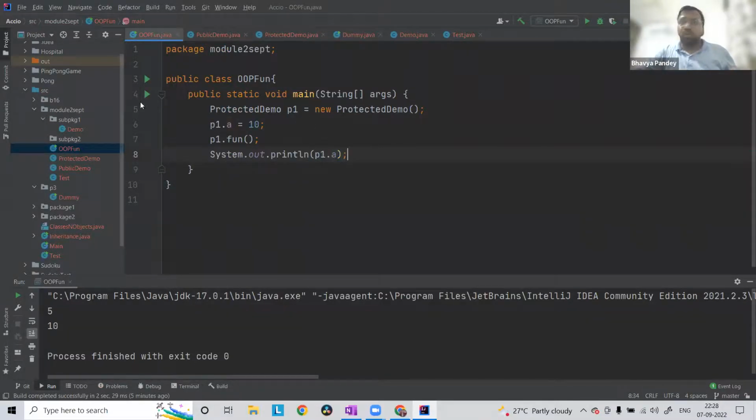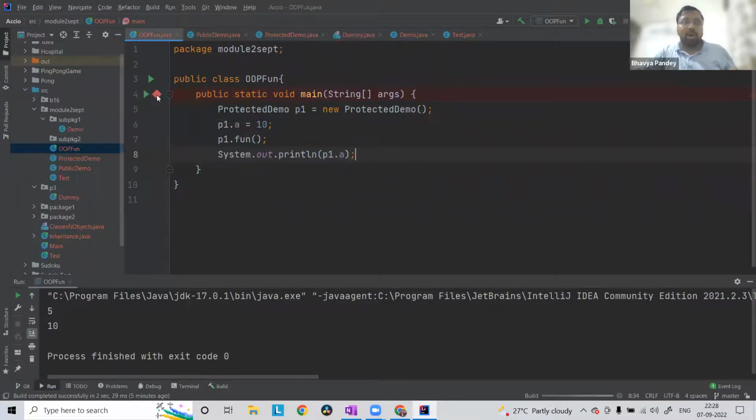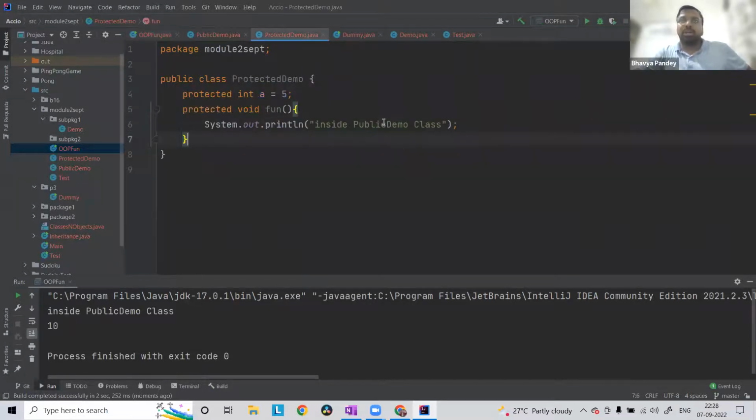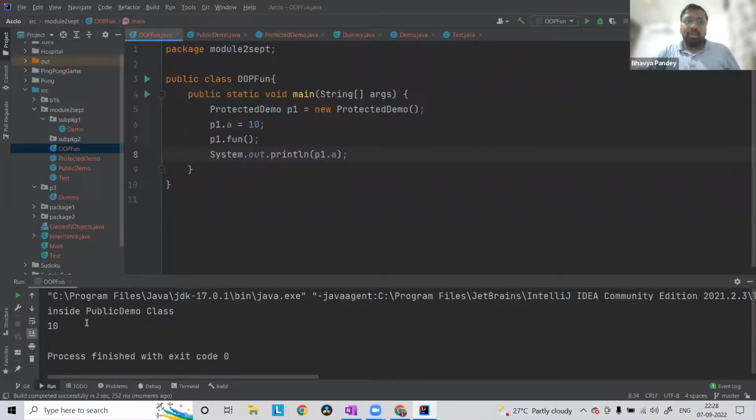See, no errors, and you will get the correct output also. So there is no problem. Inside the protected demo class, it's printing the value as 10 because you assigned the value as 10. So inside the same package, there is no issue.